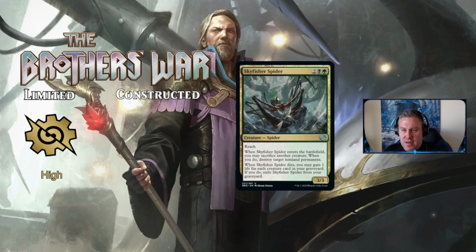For constructed, I give it a mid rating. It'll have its uses. I mean, it is fairly decent, the fact that it does destroy a non-land permanent, but there might be other cards that people are going to choose over this for some kind of removal. But it does fit into certain deck types and help them out. So go high in limited, and mid in constructed for Skyfisher Spider.